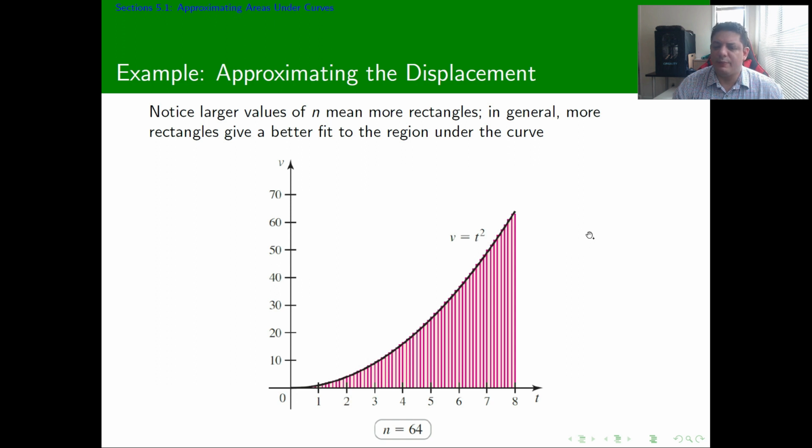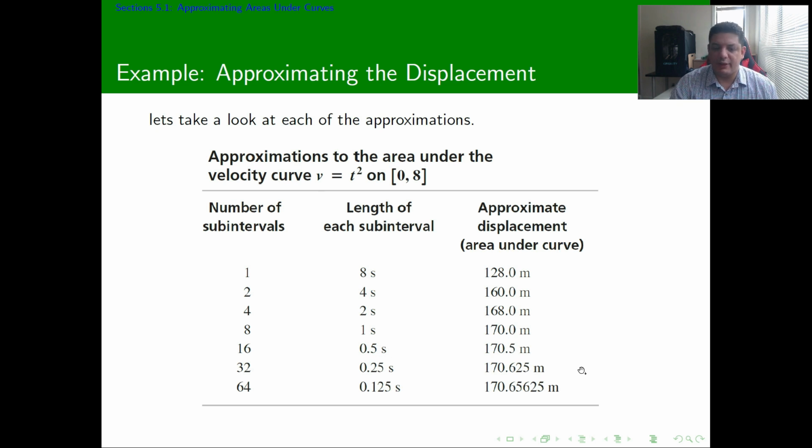Now, if we extrapolate this a lot, and now we do 64 partitions, we're going to get 64 small parallelograms here, or rectangles. And with those we can calculate the area, and then after adding all of this up, we're going to have a good approximation to what the area under the curve is. Now we want to use that procedure, and then we're going to calculate the area.